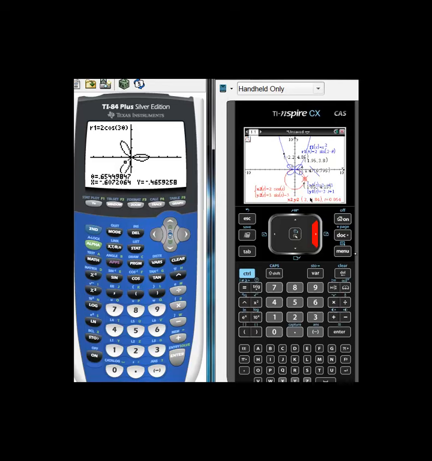Okay, so that gives you, I think, a pretty good introduction to these graphing calculators. The Nspire will do actually quite a bit more. It has the color, has lots of different more options. Makes it slightly more complicated to work with because it will do so much more. But it's a very, very nice calculator. Most of you probably have the TI-84, so you can see how that works on your calculator there. They will both do parametric, polar, as well as function graphing.